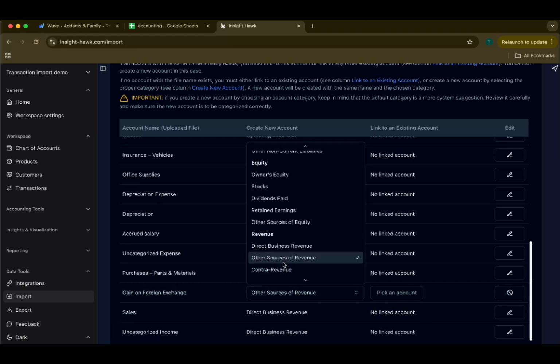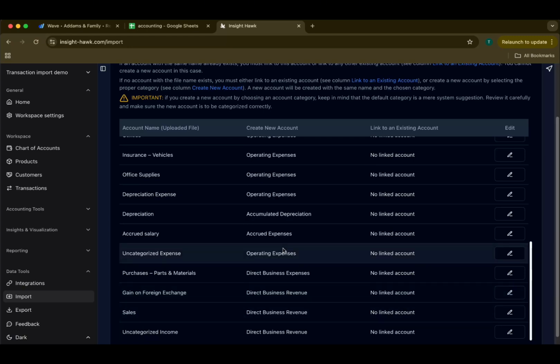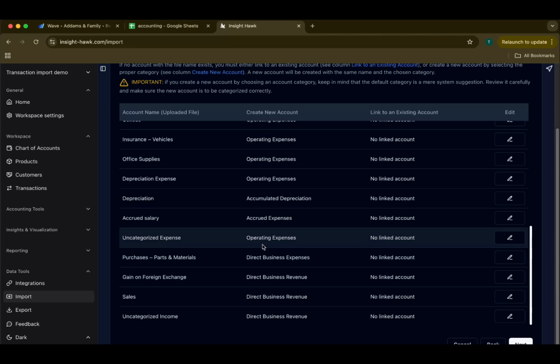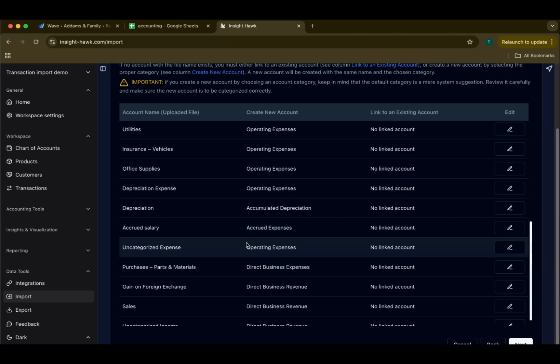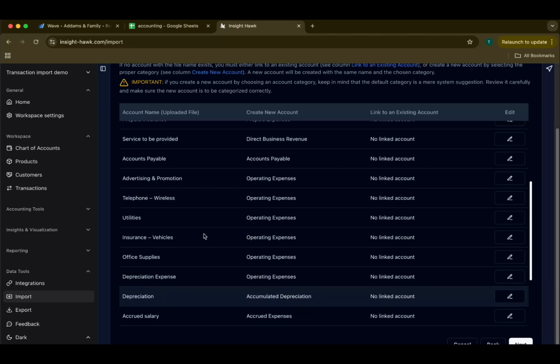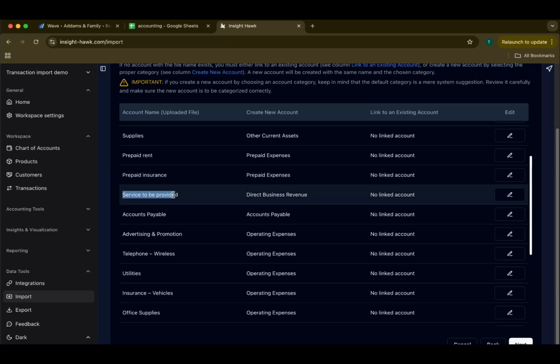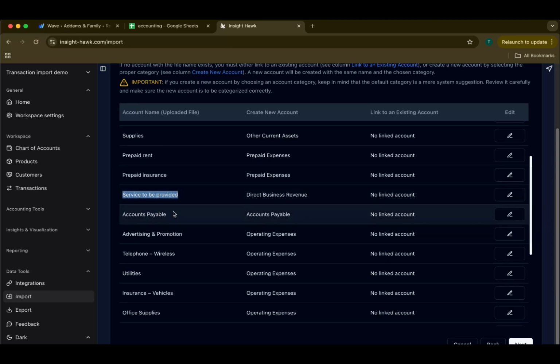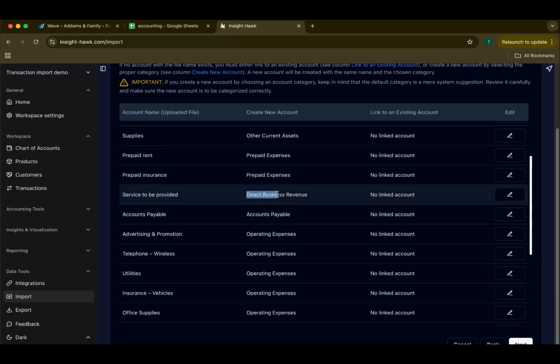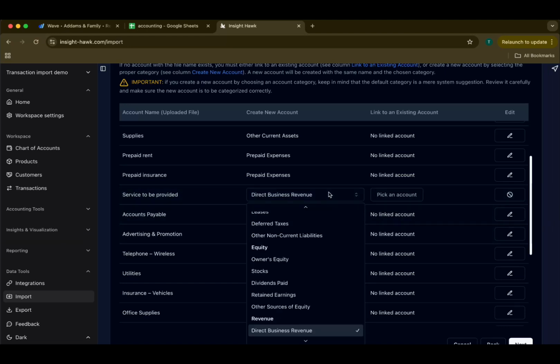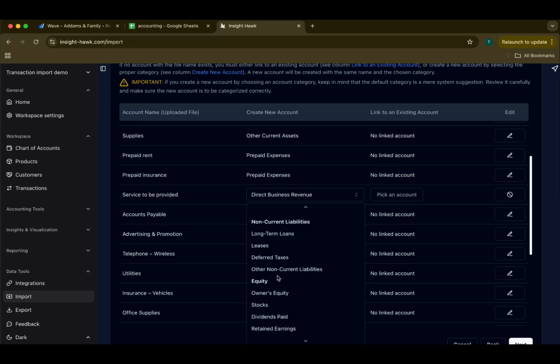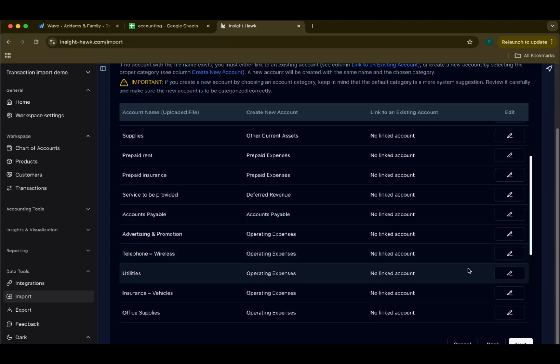So we will reclassify it as a direct business revenue. And finally, before I forget, we also have a very important category, which is service to be provided, basically unearned revenue, which the system incorrectly places under direct business revenue, but it is actually a liability, and it can be classified as deferred revenue.